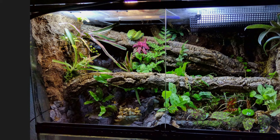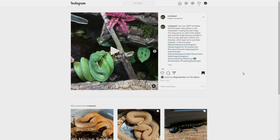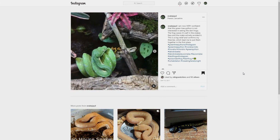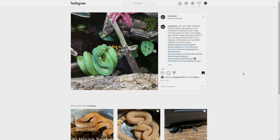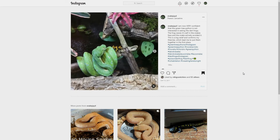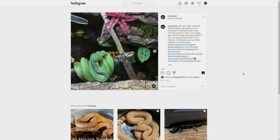However, while investigating it, I did find some interesting behaviors. So this is a video that I posted to Instagram, where the snake was looking directly at the dart frog, and the dart frog started moving. And the snake sort of goes out of its way to start pulling its head back and moving out of the way. This is the furthest thing from hunting behavior I've ever seen in this green tree python. This thing is crazy. Anything that would move anywhere in the tank, its head would be there. It would be ready to kill.